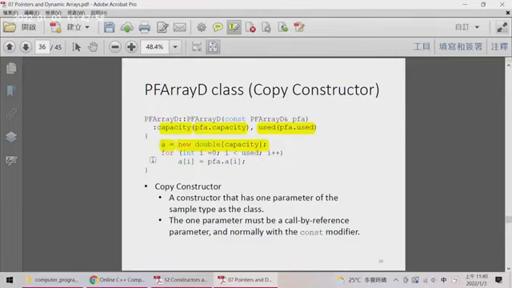And after the memory allocation, we use a for loop to copy the values of the double array pfa.a to the double array a.